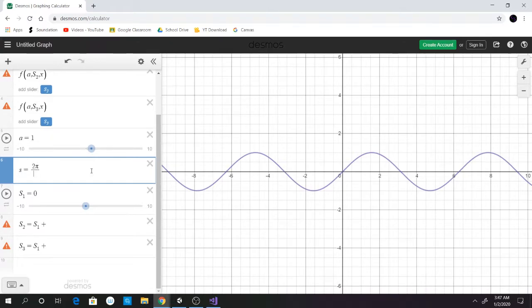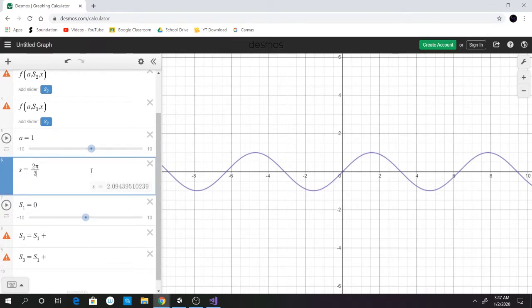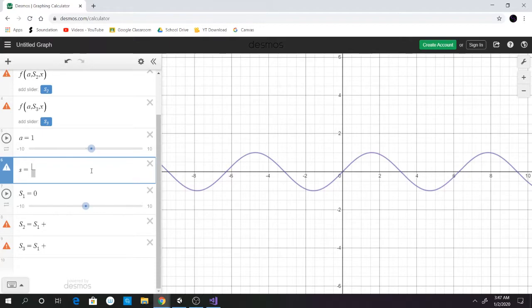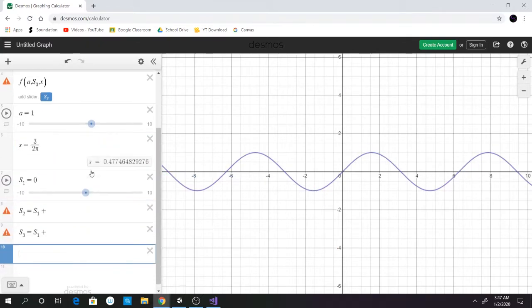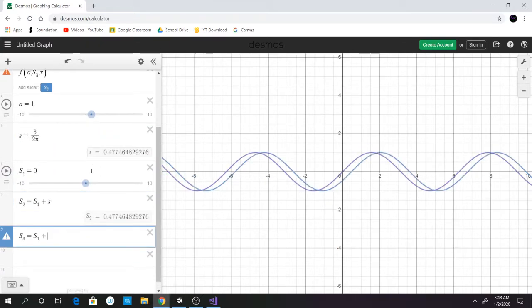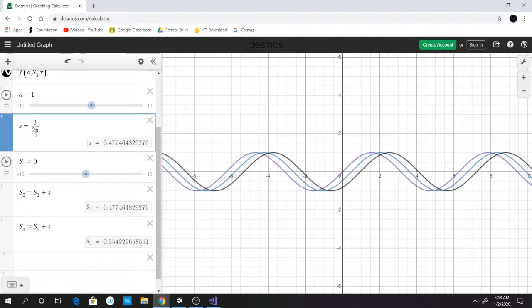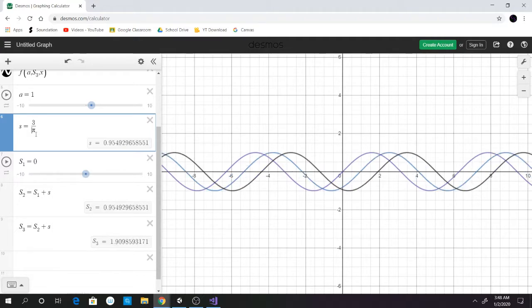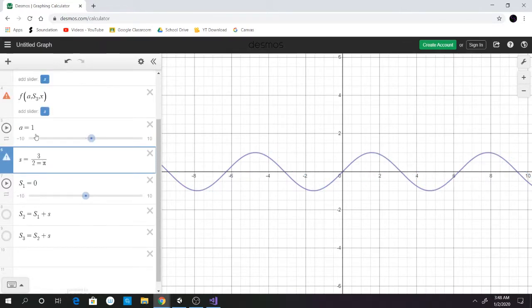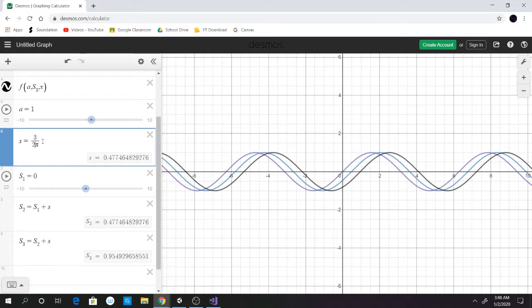Oh no, wait, 2 pi divided by 3? Oh no, it has to be 3 divided by 2 pi plus S. Hold on, wait, what? Or is it pi? No, that's definitely not it. Wait, what? It should be pi.